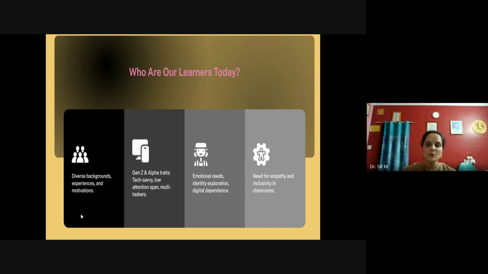Now, when we are speaking about these students, they are practically born with screens in their hands. Do you all agree with me? Yes. They swipe before they speak. They are incredibly tech savvy, but that also means their attention span is very short.